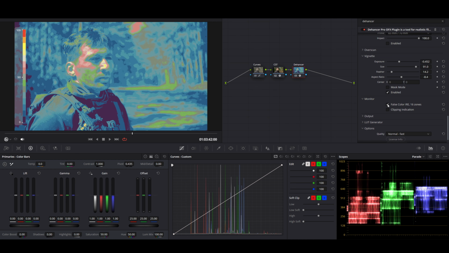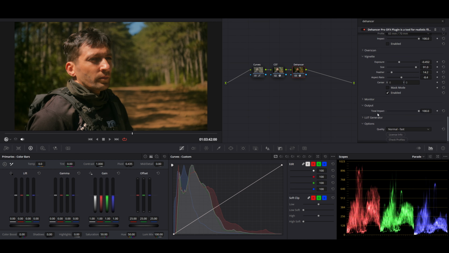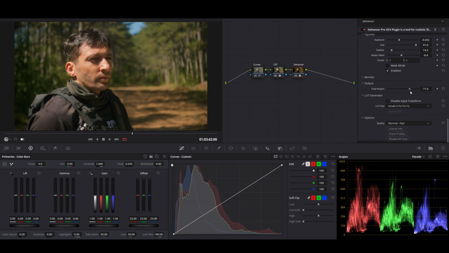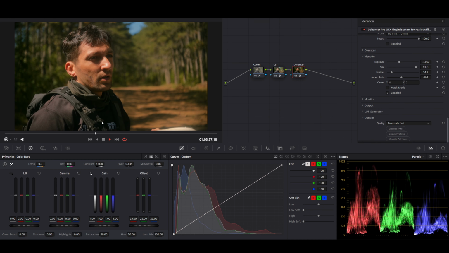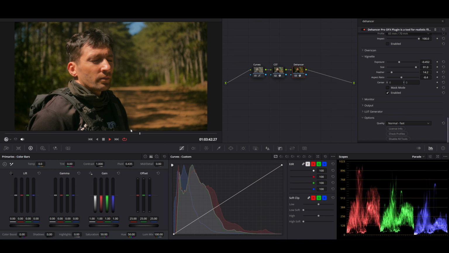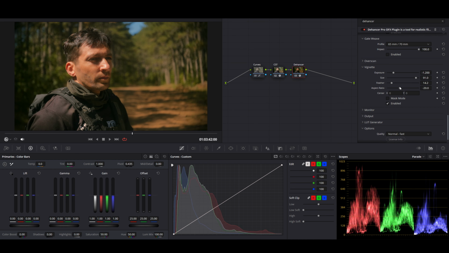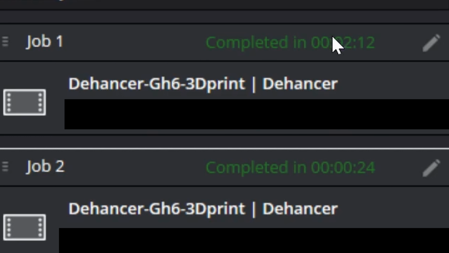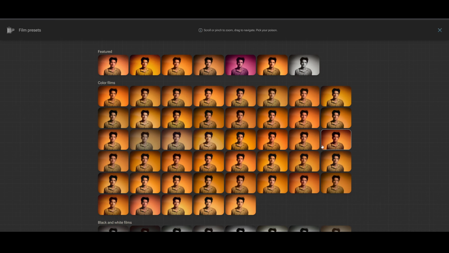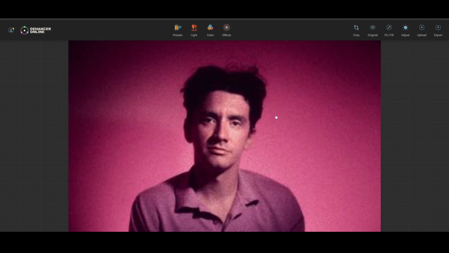There's monitoring options, false color and clipping, which is absolutely great. And of course, you can control the total impact of the grade and see before and after. Option for exporting LUTs is there, and when it comes to timeline quality, you can pick normal, fast, and better quality timeline output. I keep it normal, even though quality is not that bad, just slightly slower and choppier, and it gets a little bit worse as you add more effects and edits. Render times with Dehancer do tend to rise exponentially, and I have a pretty beefy PC, i9, 32 gigs of RAM and RTX 4080.